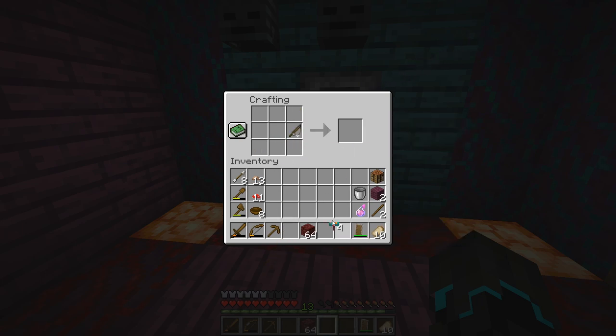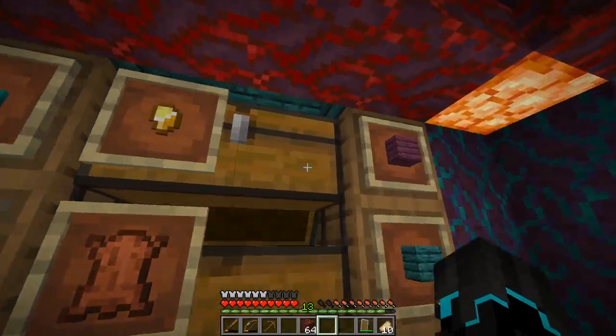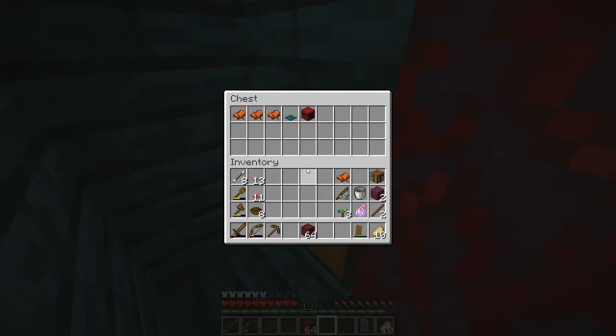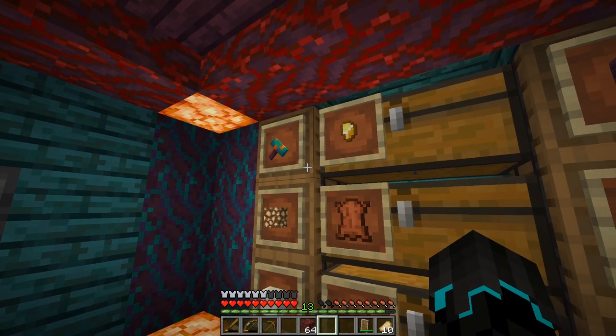No, we're gonna make a warped fungus on a stick, because we can actually ride these striders on lava, which is really cool. I'm also gonna grab the saddle because, well, I'm gonna need it. I'm gonna ride on striders today, and I'm gonna take them with me. I don't want to lose them though. You know what? I'm gonna leave them there. I'm gonna leave them till I need them.